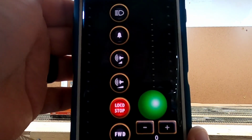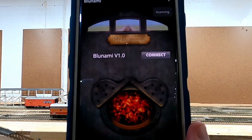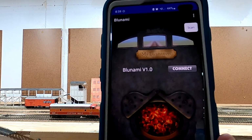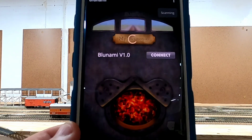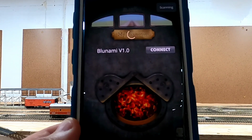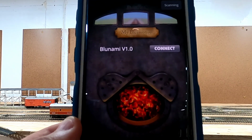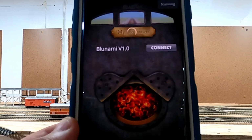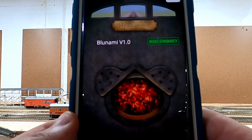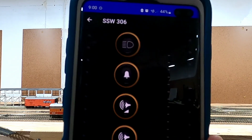So now my locomotive is done, so I'm going to go ahead and disconnect. And what I want to do is kill the power on it. Let's bring the power back up. And I'm going to hit scan and see if it changes the name of the locomotive. Good news is we're not getting sound. I don't know if the Bluetooth thing took. Let's try connecting it and see what happens. It says it's connected, standard. It says SSW306 at the top. So that tells me that I'm connected to my right locomotive.